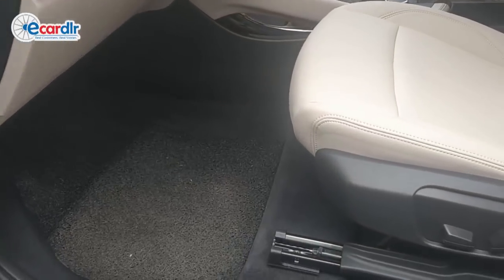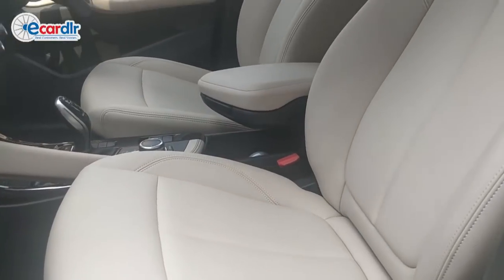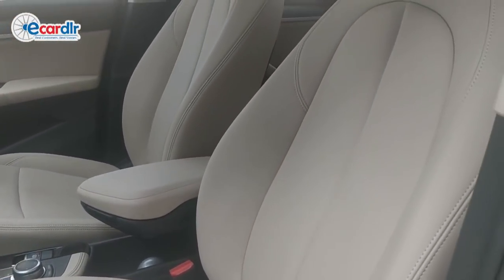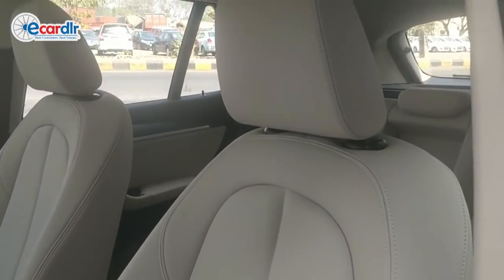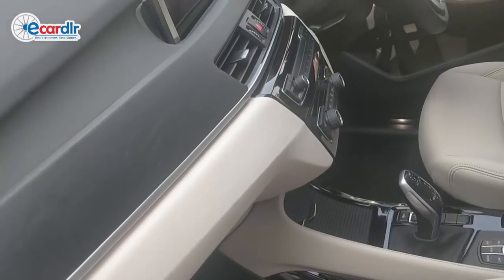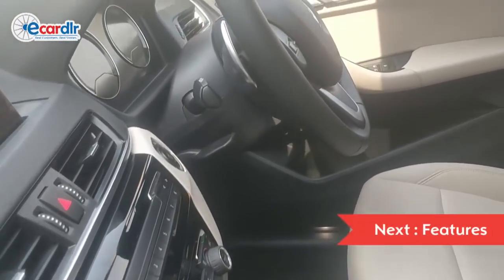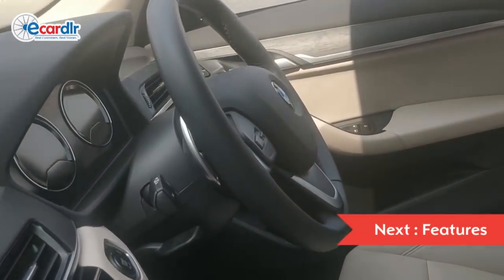The value for money — I think it actually is bang on because every rupee you spend on this car, there's something it's giving you back for. The driving, the comfort, everything you have inside — it's really value for money. Even the sound, the way the car sounds from inside, it's quite good. So yeah, definitely it's good value for money.